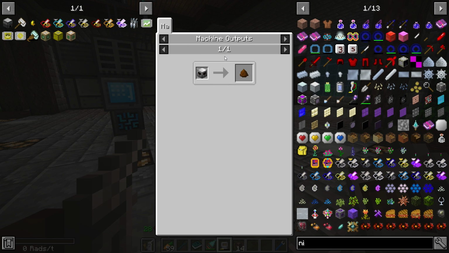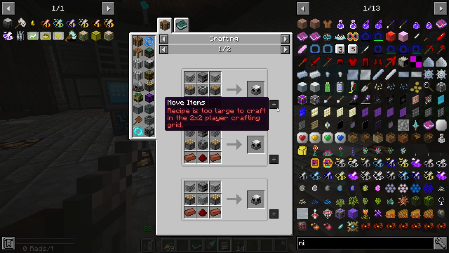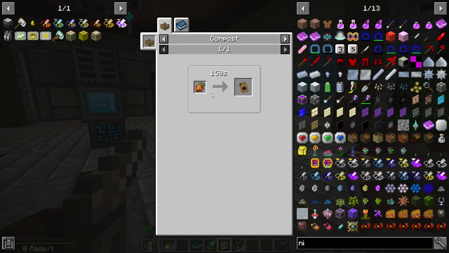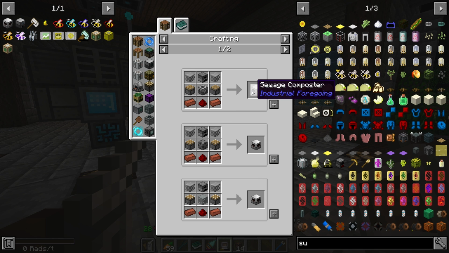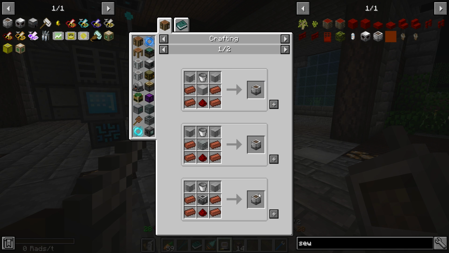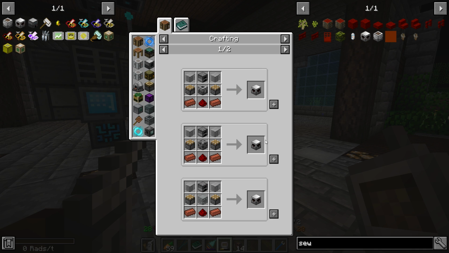Now, fertilizer, this comes from a sewage composter. Now, we need to fill the sewage composter with sewage. This is also another machine that should be pretty simple for us to do or to get. We need a sewage composter, and we also need an animal sewer. So animal sewer, what is this? Bricks. And we're also going to need a sewage composter.